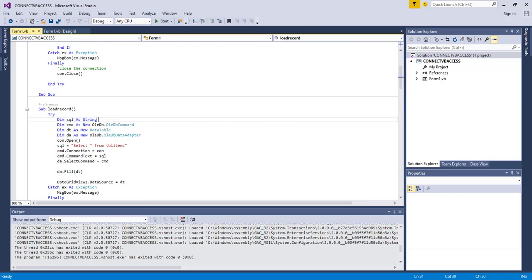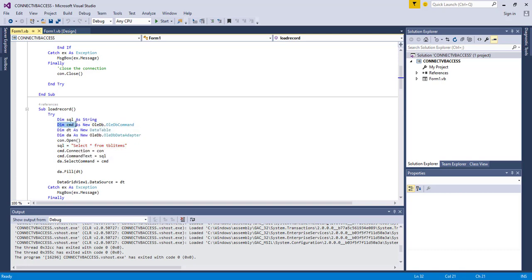As you can see, we've declared it as a string there. Our string will then be select asterisk from TBL items. If we want to select, we get all the contents from our specific table so that we can use it. That's what our string stands for.